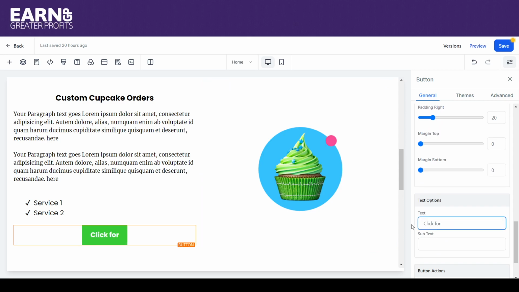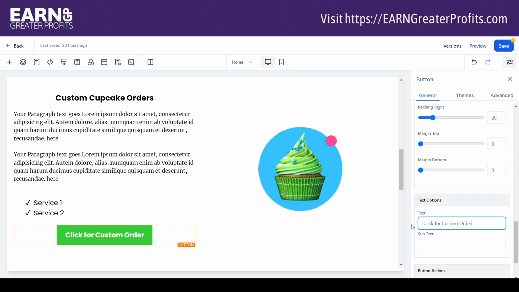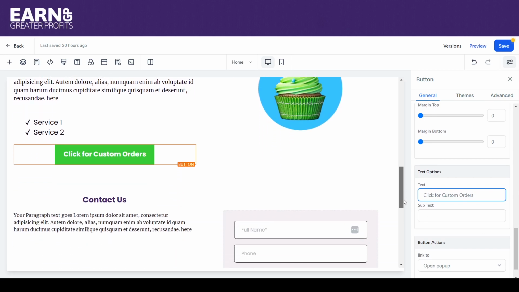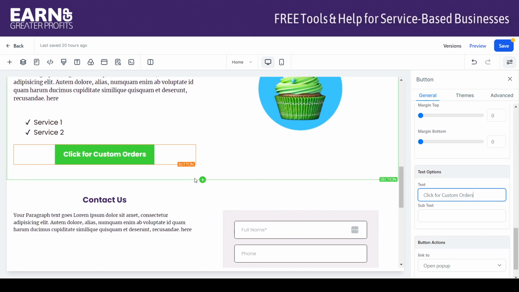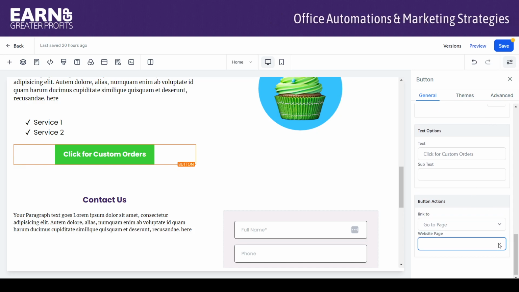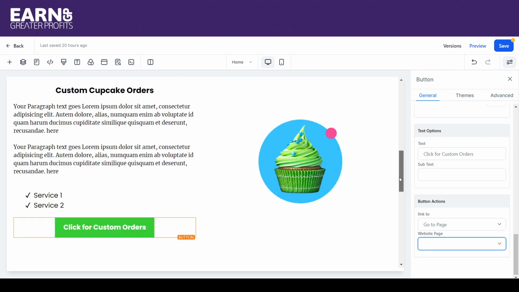Click for custom orders, and that could take us to a page where we talk about our custom orders and the pricing and whatnot. When we do have that page, we can come back here and then link to that particular page. And once we have those pages set up, they'll be in the drop down here.